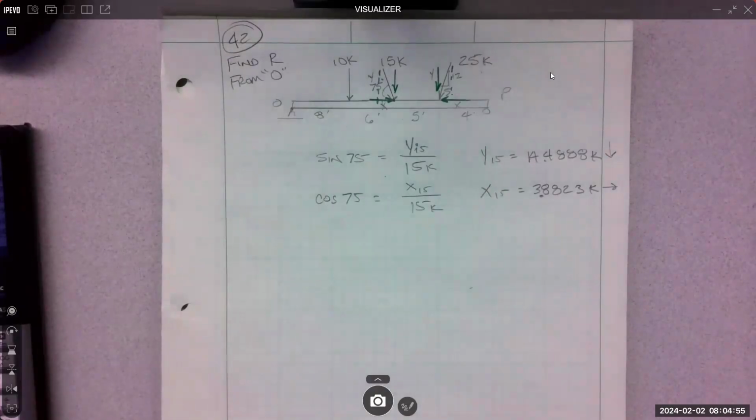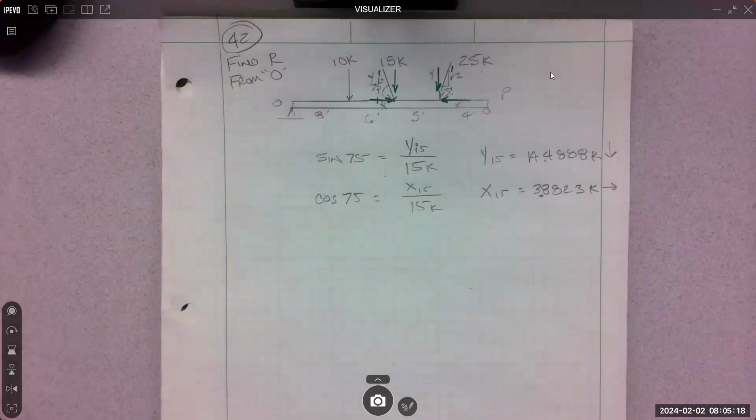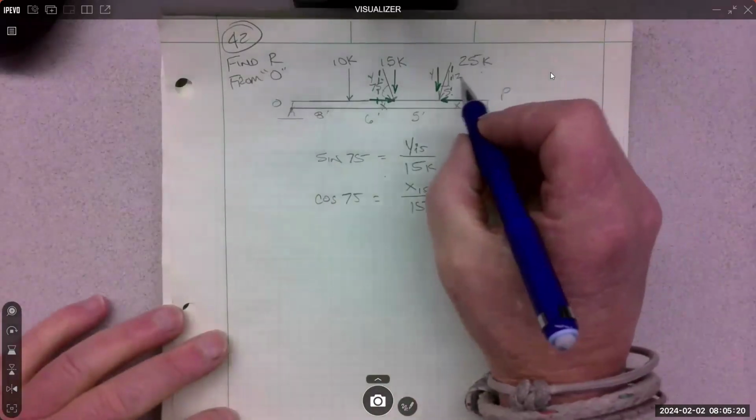If I was doing it for somebody else, I might redraw the beam and then put those components in. But I'm just going to roll with this, redraw the beam when I have it all collected at O. All right, so then we were given this rise run thing where the rise is 12 and the run is 5. That's a pretty odd rise run, but I'm going to get this angle first.